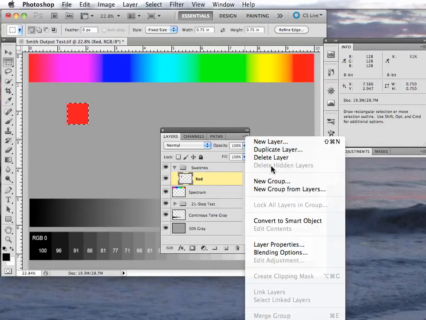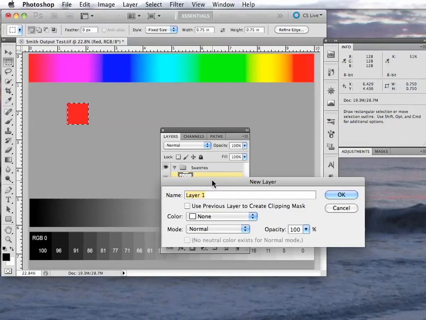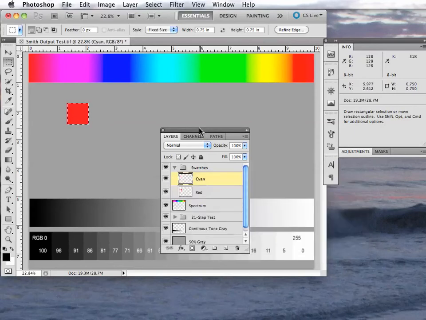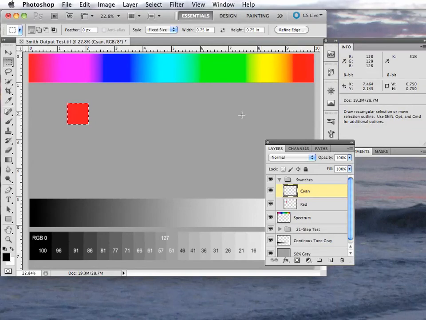I'll click here. New layer, and it's Command-Shift-N creates a new layer, and we'll name this layer, what's the opposite of red? Cyan, so let's name it cyan. Right, click, and there's my cyan layer. I'll leave that out so we can see it. Now I can just drag my selection, put it right beside it if I want. See that little, you can barely see that little purple line? That lines it up so it says that they're centered.